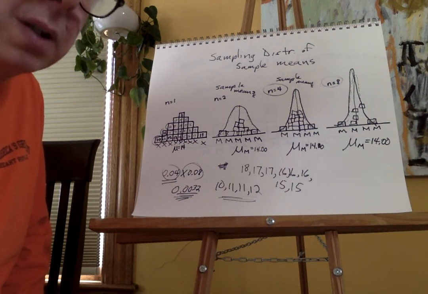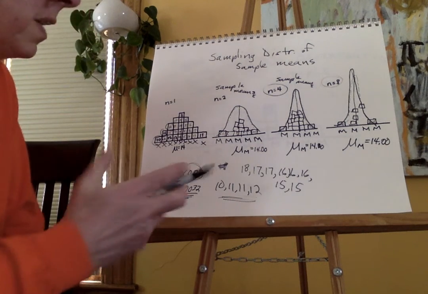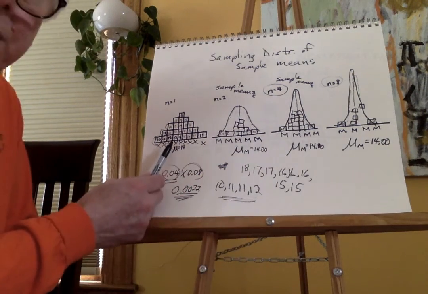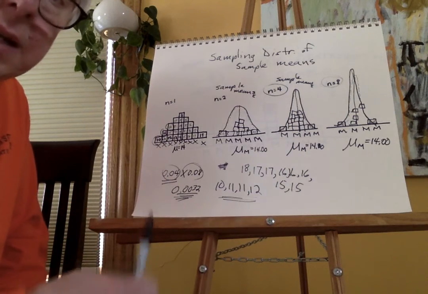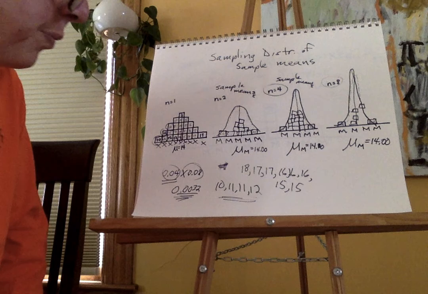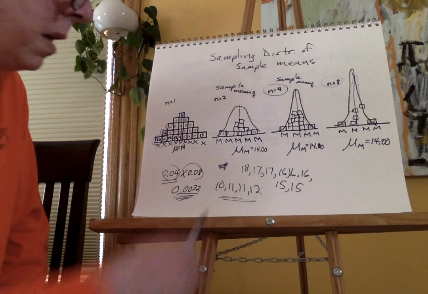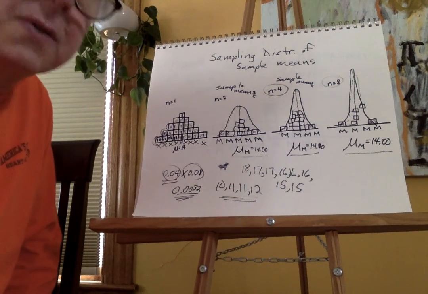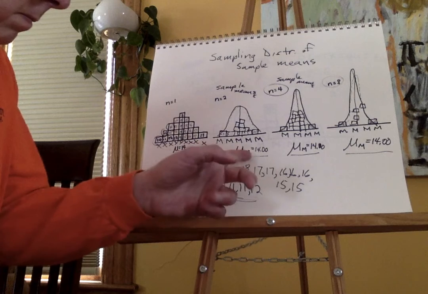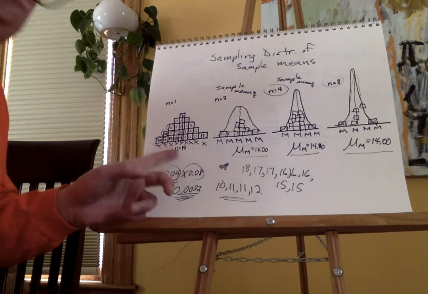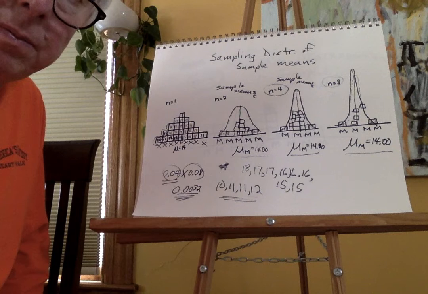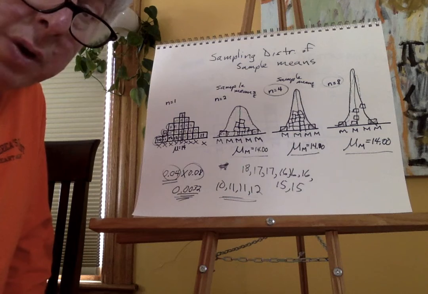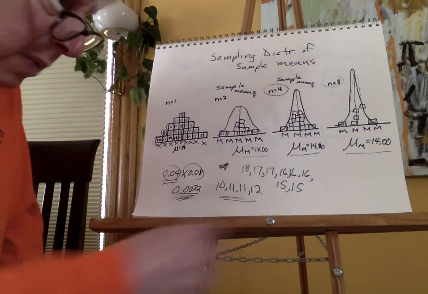You can read this in the book, but what we see here, the blocks are sample means. Blocks here are individual scores. Take out the samples, calculate the mean, we get these, okay? The mean for each of these sampling distributions of sample means will be equal to the original population mean. That's a fact, okay? I'll elaborate on that more in the next video, but that's what happens factually.